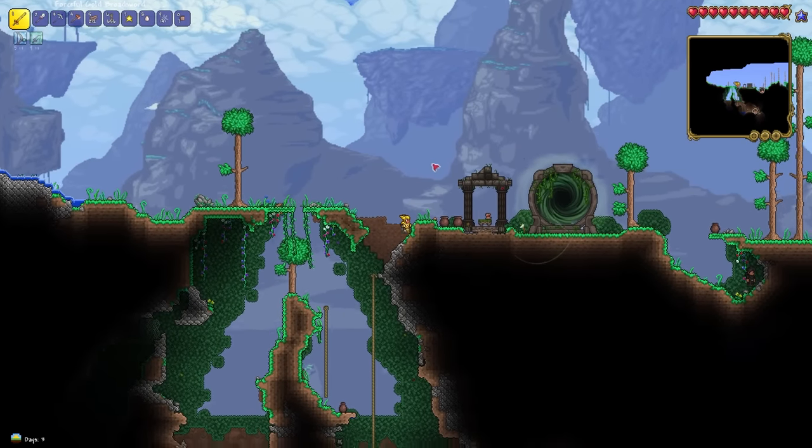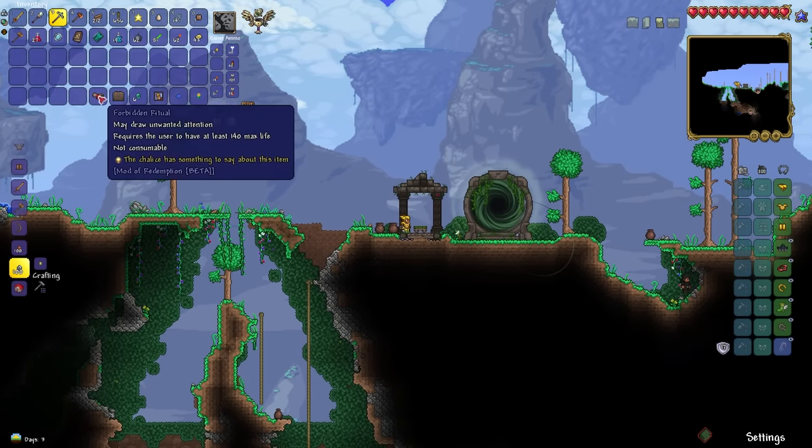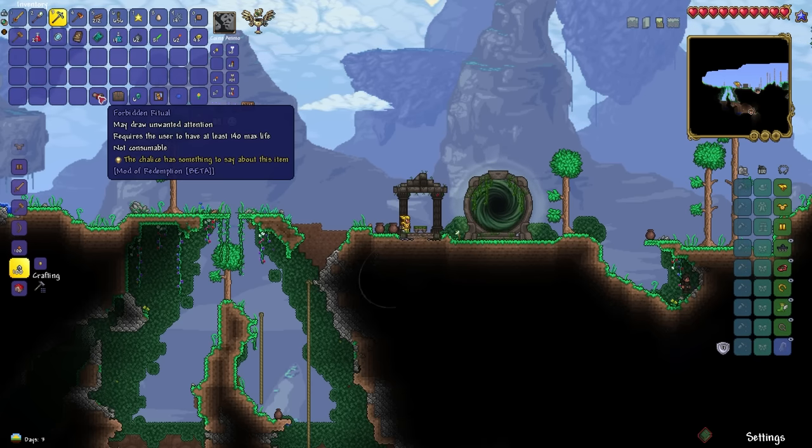After losing a couple of brain cells talking to Noob, I went back up to the portal and noticed something weird on the table to its left. I grabbed it and got some sort of scroll labeled Forbidden Ritual that may draw unwanted attention.